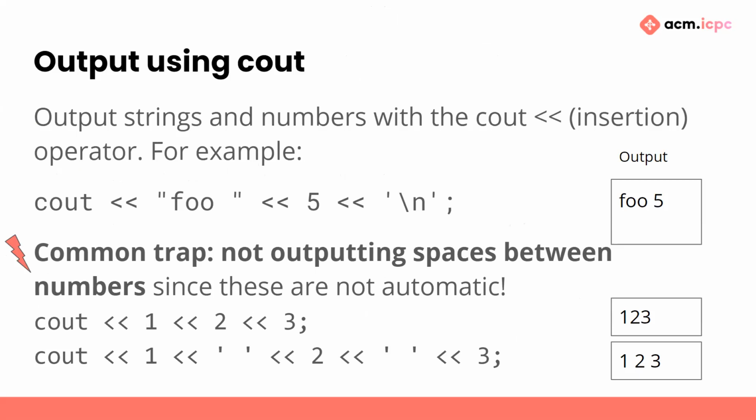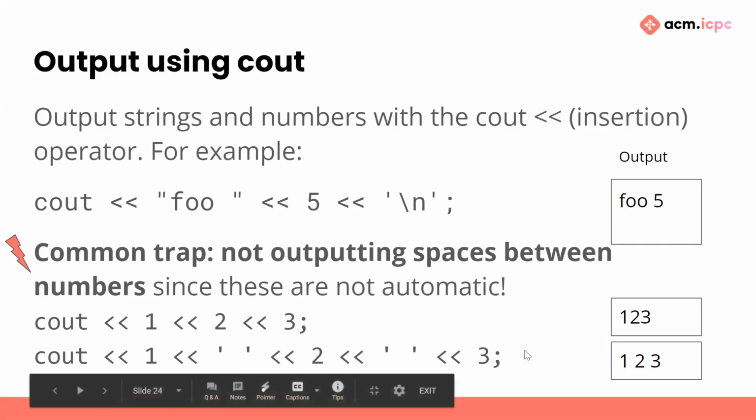In Python, there's the print function, but the print function is different because it outputs a new line automatically. And cout does not output a new line automatically. So using cout is more about remembering that it's really very low level and basic, and you have to tell it all the things, like there should be spaces between different integers.